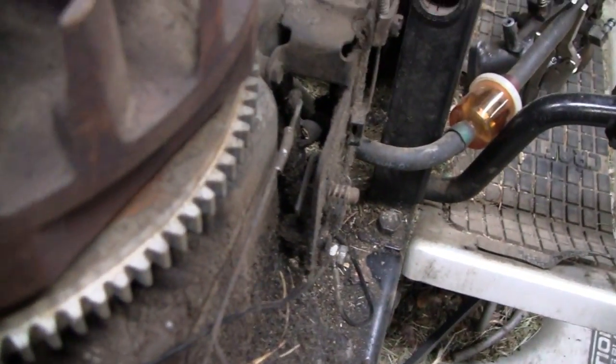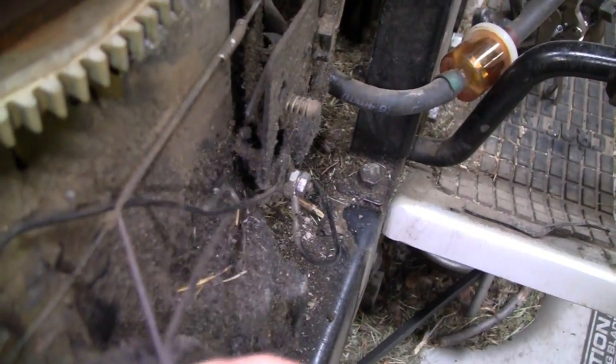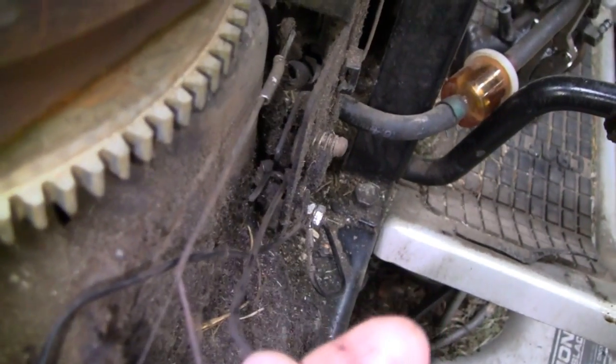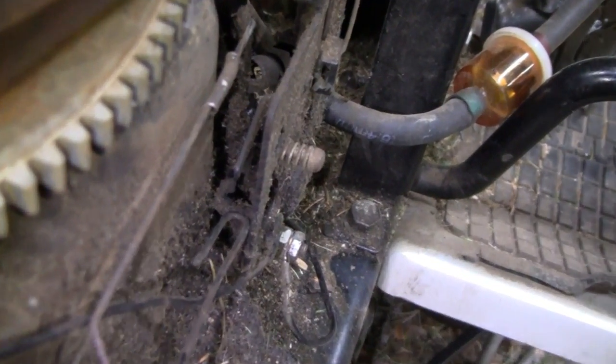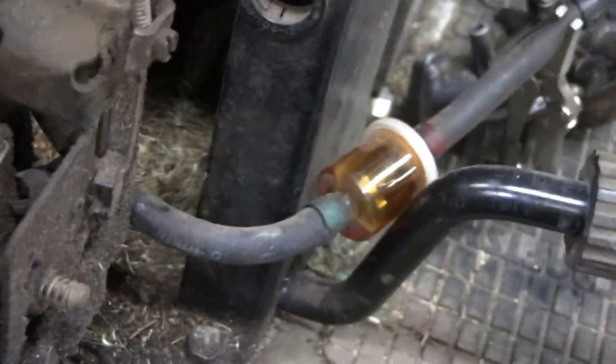Let me turn the light on for you. Alright, what this does is this just goes down here, and I'm trying to look in the camera and do this at the same time. And there's like a little slide in there. You see where that goes? Let me zoom in a little bit. That just sits in there and slides. And I'll show you what that does. Give you an overhead view.